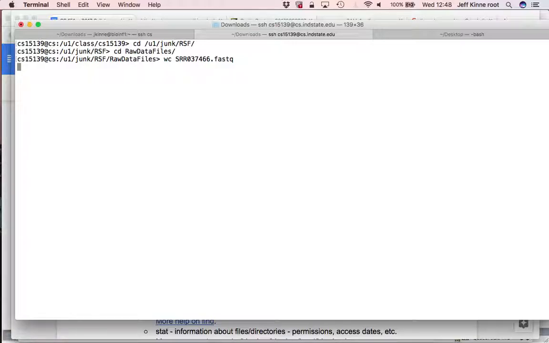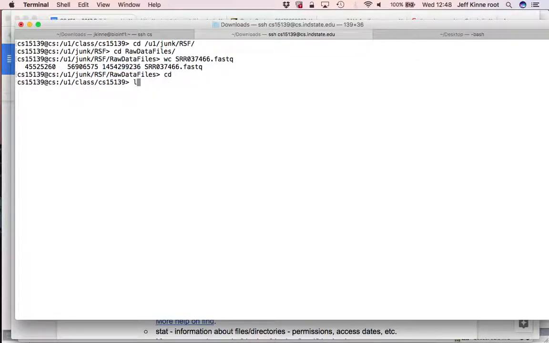And how long does it take to read 1.4 gigabytes? So this says there are 45 million lines in there. There are 56 million words and that many bytes, which is 1.4 gigabytes.